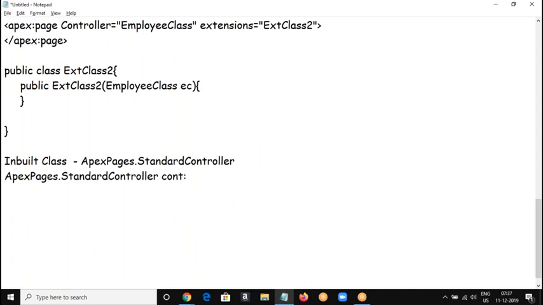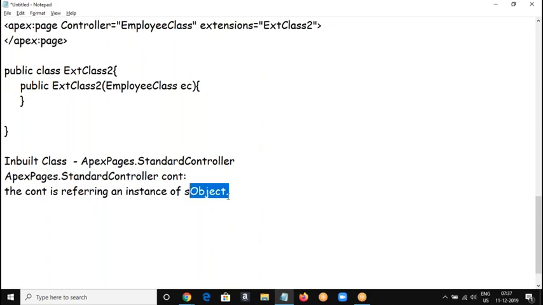When you refer like this, the cnt is referring to an instance of SObject.